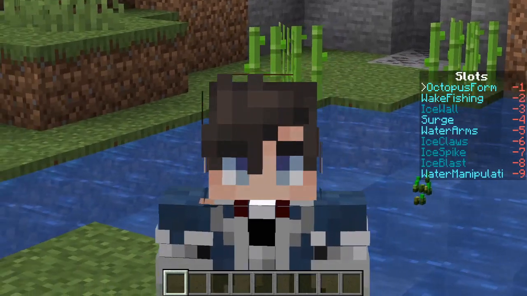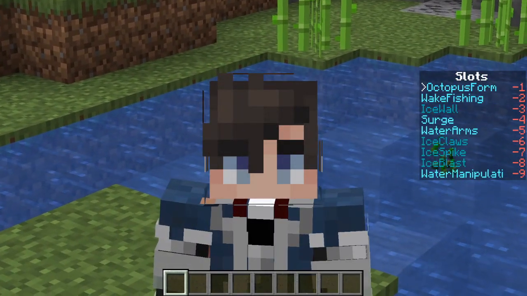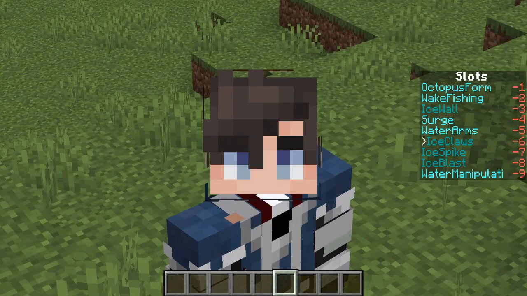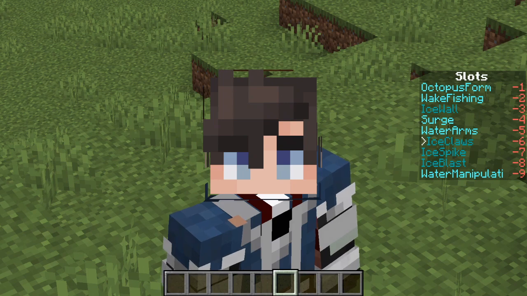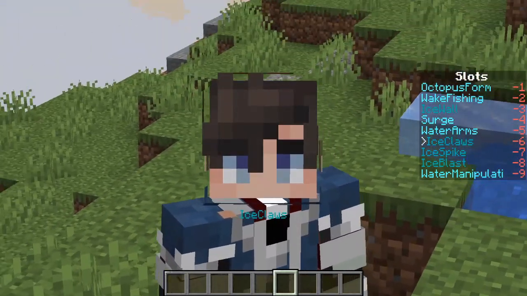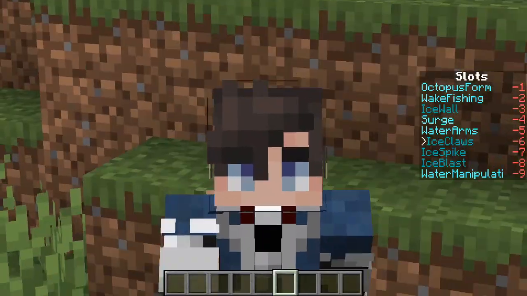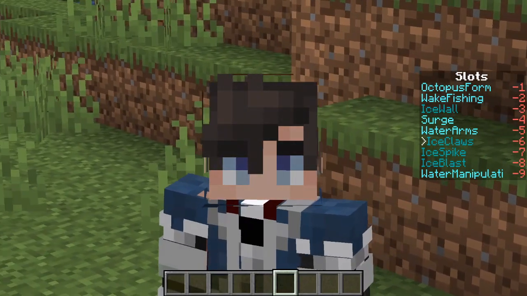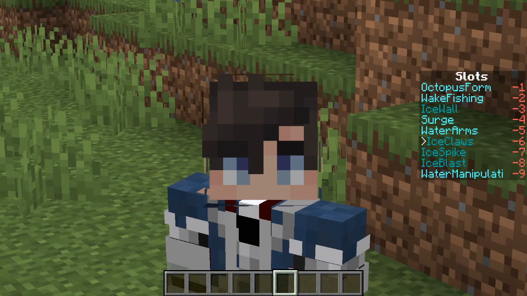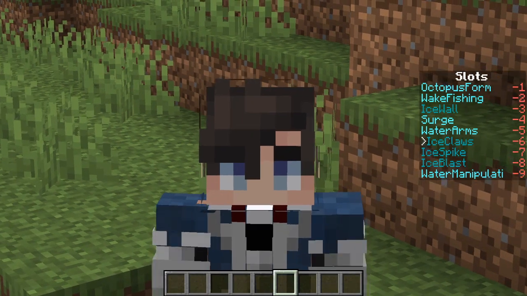Alright, so that's it. We went over every single waterbending move available to us on the Megacraft Gaming Network. However, that's not all. In the next video, I'm going to be teaching you how to use combos, which isn't something that you can bind to your slots, but is in fact a combination of pre-existing moves. These water combos are extremely high damaging, high utility, some of the most useful stuff that you can have in the heat of battle. They're a little bit tough to use, but that's why they're so useful.